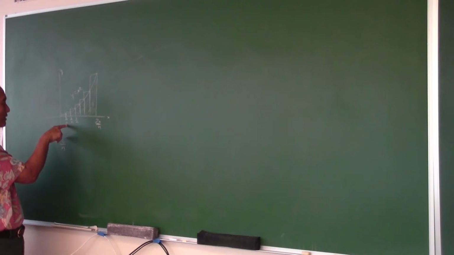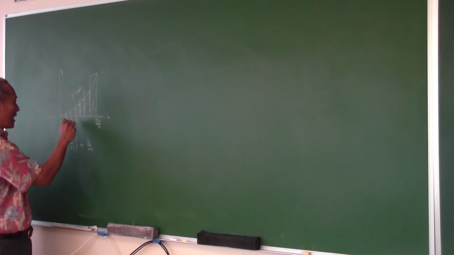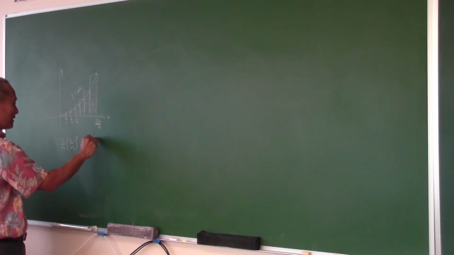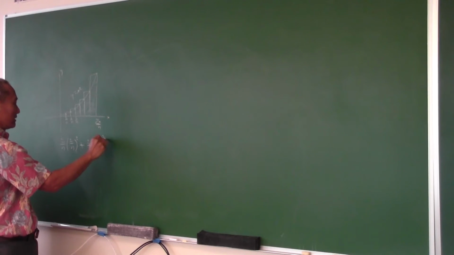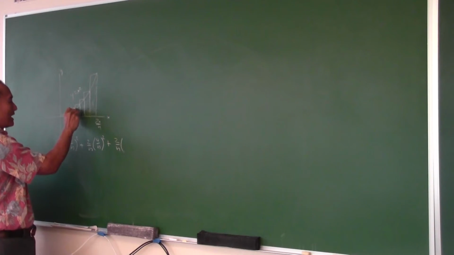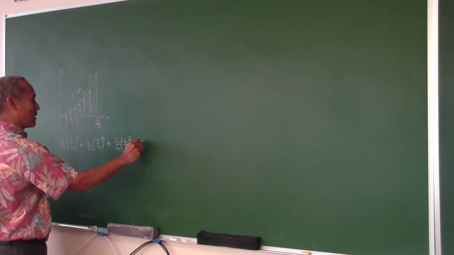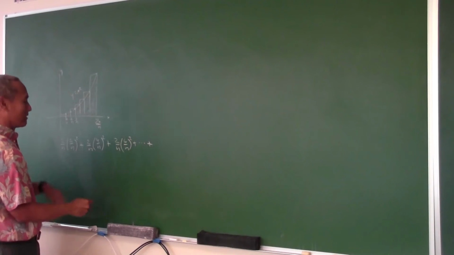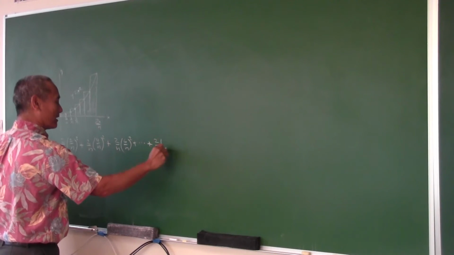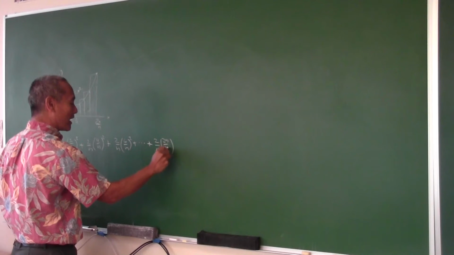So if the x value is 2 over n, you plug it into the function to get the y value. So (2 over n) squared. Second rectangle, the base is 2 over n, and the height would be the y-coordinate of that point, which is (4 over n) squared. Third rectangle, the base is 2 over n. The height would be the y-coordinate of that point, which is (6 over n) squared. And you keep on doing that until you hit the last rectangle. The base is also 2 over n, and the height would be the y-coordinate of that point, which is (2n over n) squared.